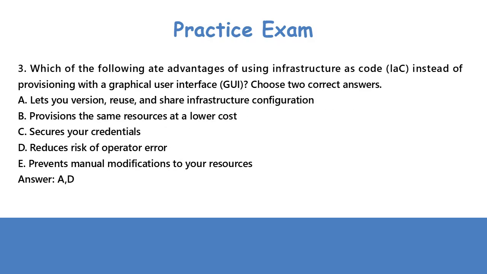3. Which of the following are advantages of using infrastructure as code instead of provisioning with a graphical user interface, GUI? Choose two correct answers. A. Lets you version, reuse, and share infrastructure configuration. B. Provisions the same resources at a lower cost. C. Secures your credentials. D. Reduces risk of operator error. E. Prevents manual modifications to your resources.